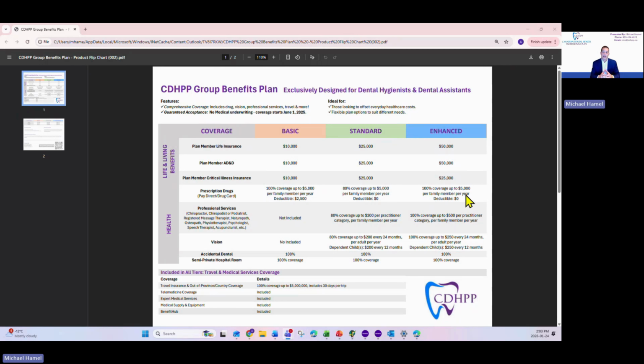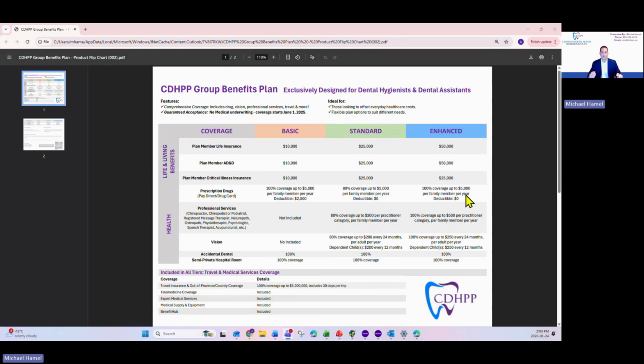We offer a pay direct option and a drug card. So I know that we actually, my family and I, we have the Family Enhanced Plan. Our pharmacist, as an example, has our member ID. So when we simply go to the pharmacy and we have a prescription that we need to get, they already have our information. There's no money out of pocket. I just simply collect the drugs and I walk away, making it super efficient and easy.